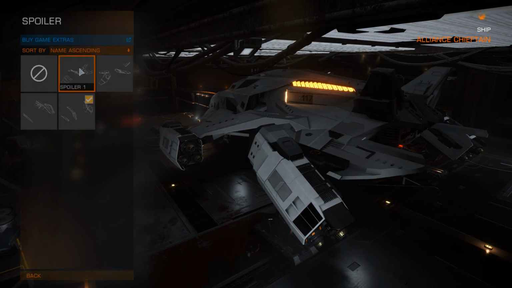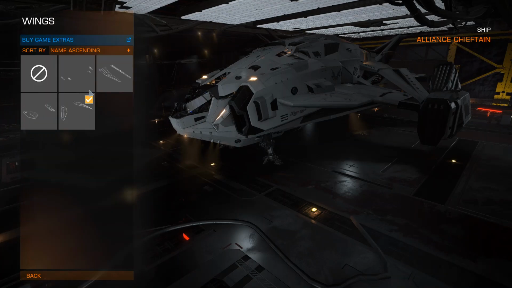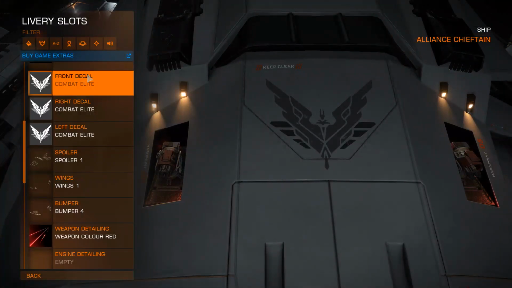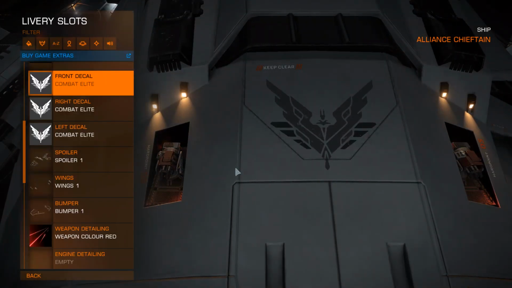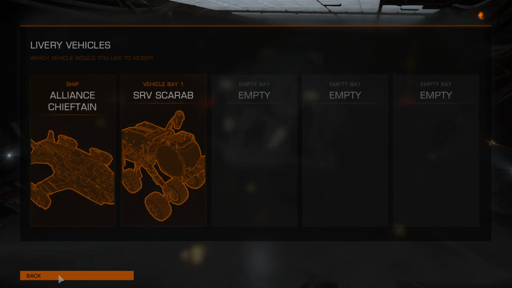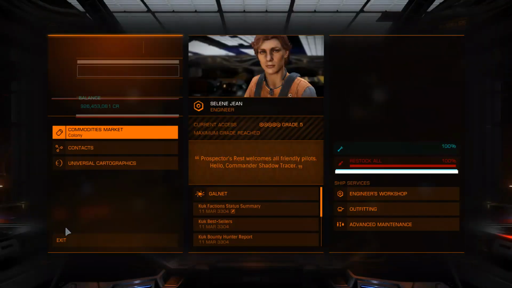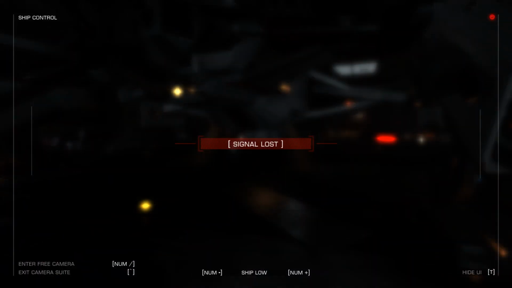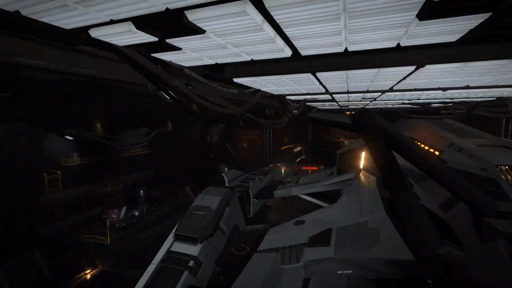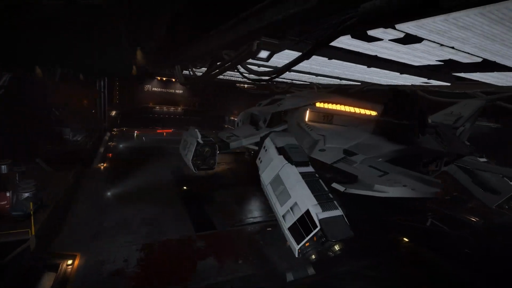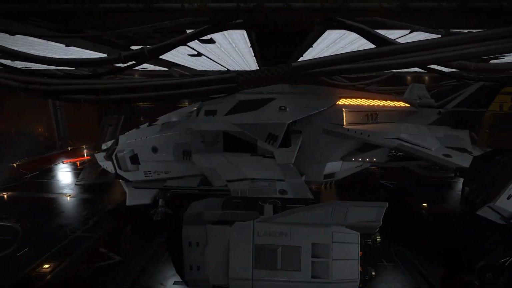But okay, let's put all the number 1 stuff on the ship, and you guys can see how that looks. And then we'll put all the number 2 stuff on, and then all the number 3 stuff on. Okay, that's all the number 1 stuff. What I'm going to do is go to the external camera, and then I'll show you guys that. It's kind of dark in the hangar bay here, so normally I would go up to the surface, but since we're on a planet, it probably won't be any brighter up there. So it's probably the best view we're going to get.